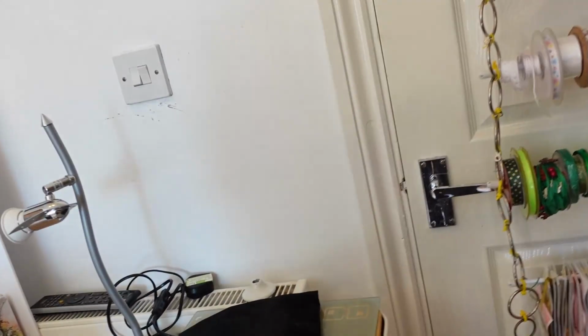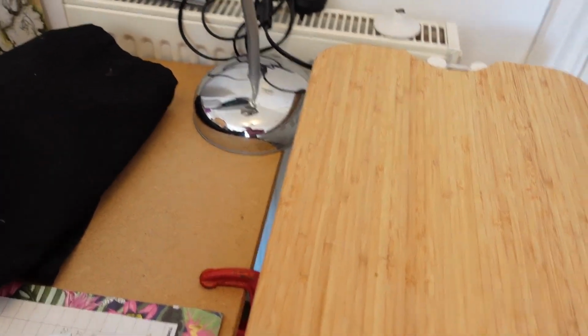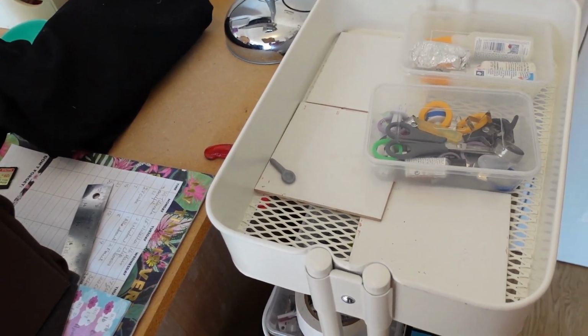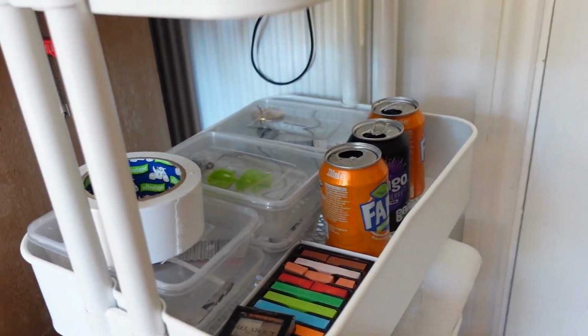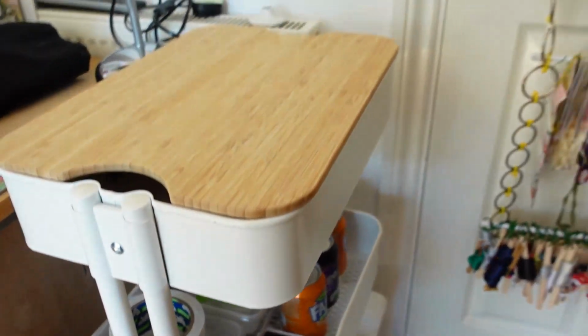And then I've got another trolley which I bought from Facebook Marketplace. I kept my glass board on the top of it. And it's got a working board on it, so you can actually work on it. It's really strong and sturdy. It came from IKEA, but I was able to get it second hand. So inside it I've put all my polymer clay. So if I'm not feeling well and I want to do a video and I want to do it in my room, I can just move in and do a video using all my polymer clay stuff and keeping it all together. So that is my room tour.